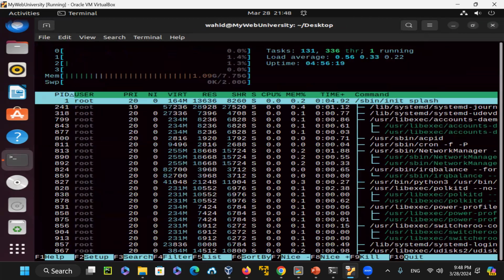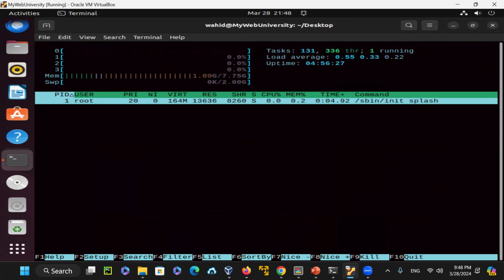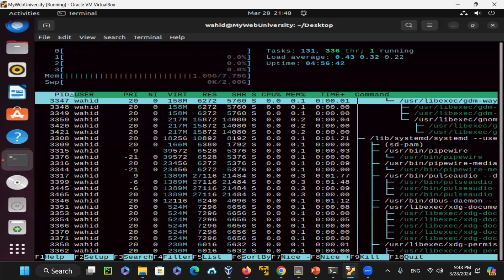So only show me root, or htop -p with process IDs 1, 2, 3. You could do those. If there is not any process for those, obviously you will not get it, but if it is there, it will show that process. And then -u wahid shows me the processes for wahid.